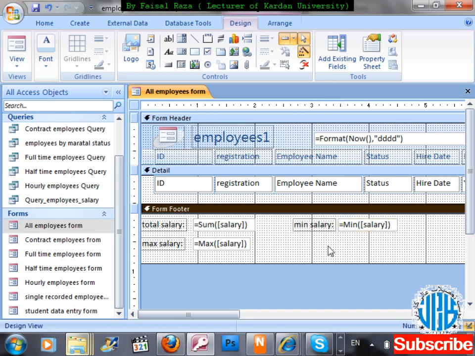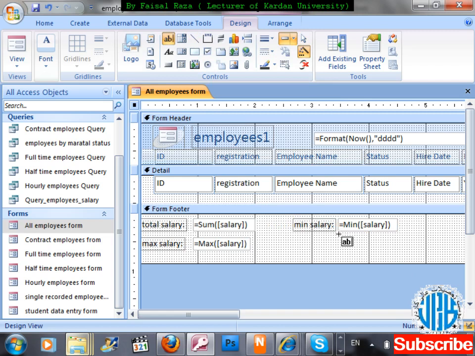Next one is total employees. So go over to the text box once more. Which function is it? The count function is for the total employees. Here, total employees, and I'm going to write equal to count, C-O-U-N-T, bracket started.